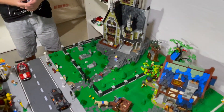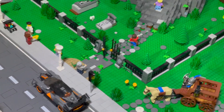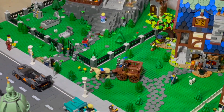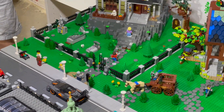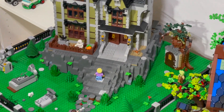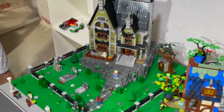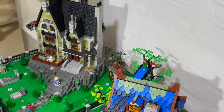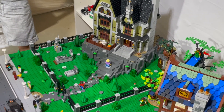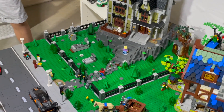We made some updates to our haunted house as well as the graveyard. I updated the fence along the outside with the black railing on top of the gray pieces, and updated the gate a little bit and the walkway. I don't know if we ever showed it when it was up on the rocks even. We elevated it up on the rocks — we've got a little walkway with stairs that goes up to the front door.